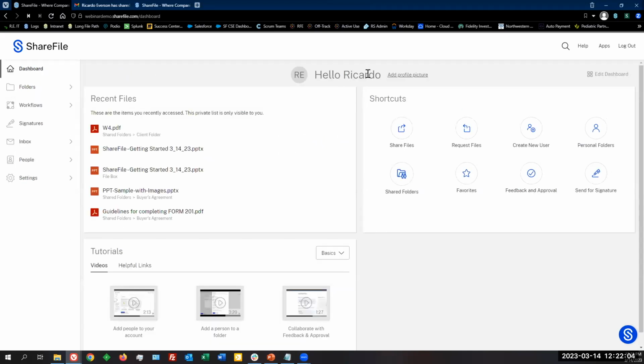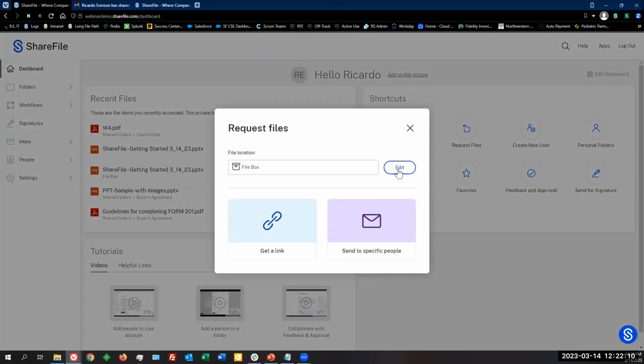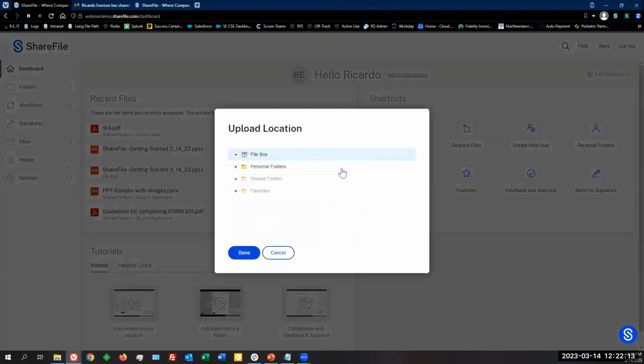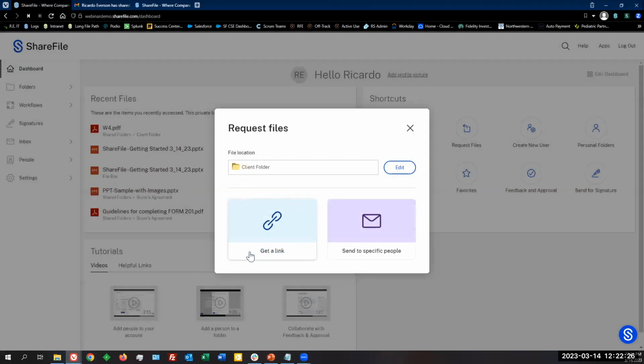So in order to change that, what a lot of users will do is go back to the request files area and edit this location. At this point, the entire folder tree for your account will be populated and allow you to choose a different location to place that data. So I'm going to choose client folder. And I know my client folder has no retention on it. So it's good to go, as the data will stay in there as long as I want it to, and it will only be removed if manually deleted. So I'm going to leave that file location there.